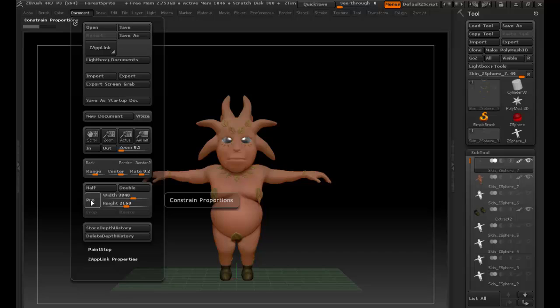So you have two choices. I want an 8x10 or a 10x8. You can either go horizontal or vertical, depending on how you want to lay it out. Either one, it's 300 dots per inch. So if you take 8 inches times 300, you get 2400. You take 300 times 10 inches, you get 3000.